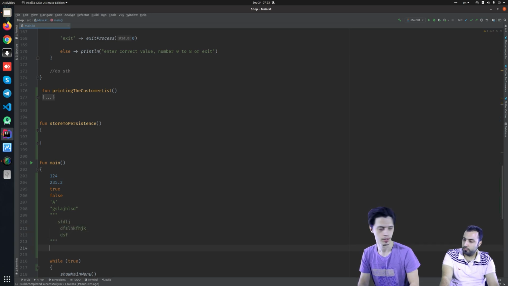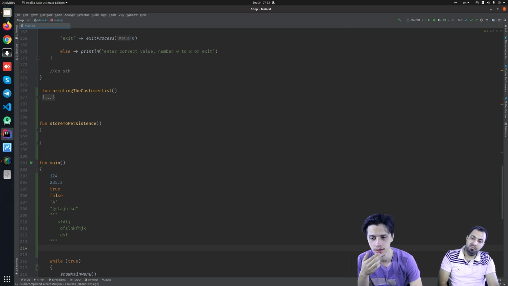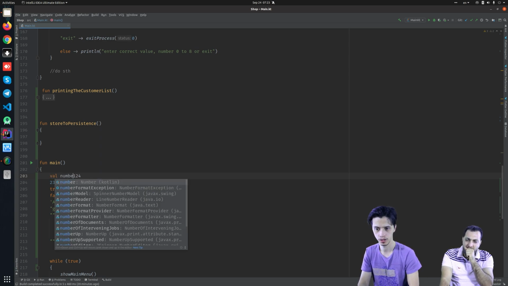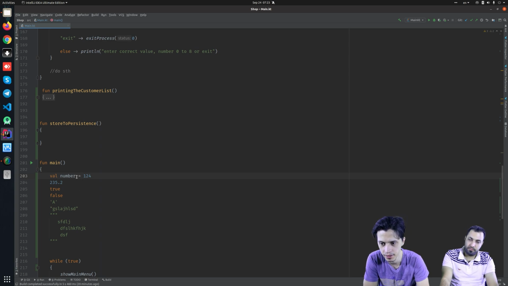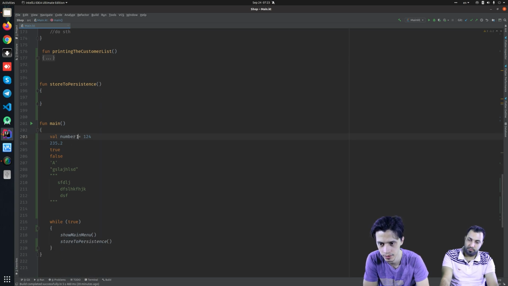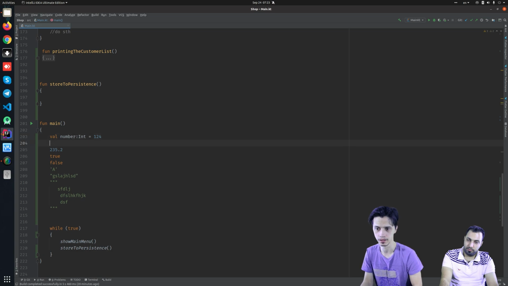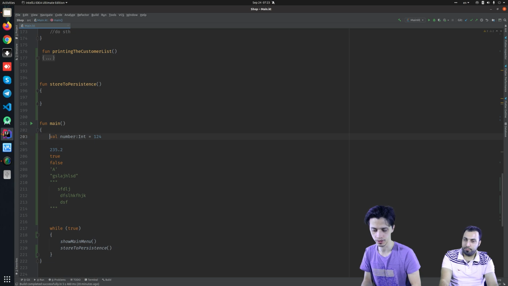Or what are the other types of the primitive? These are the things that we use the most. There are some variants to this number. For example, this is an integer. If you assign it to something, for example, number, you will see that this will infer. This number is an integer actually. We could state it explicitly and not let Kotlin infer the type. It is an integer, but there are some other variants to this number.